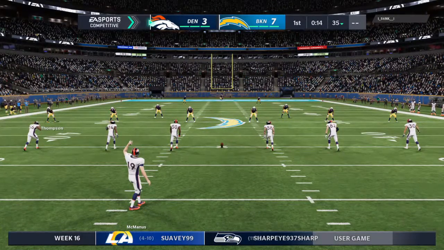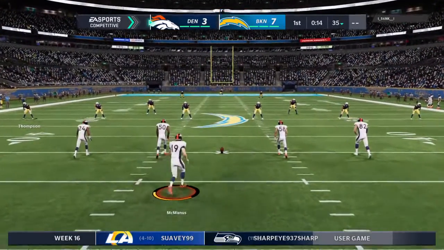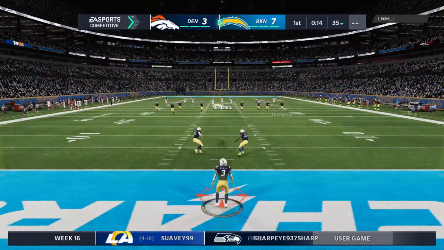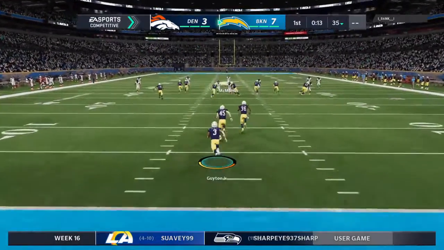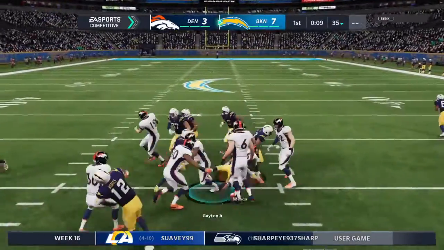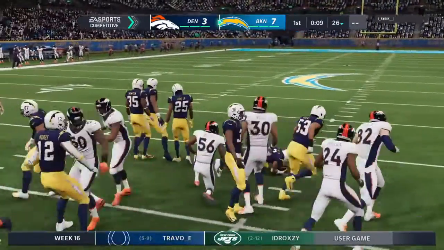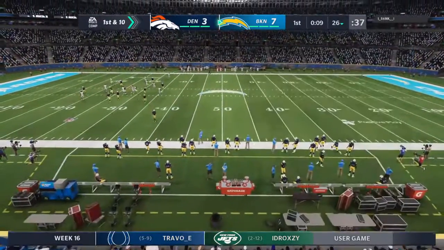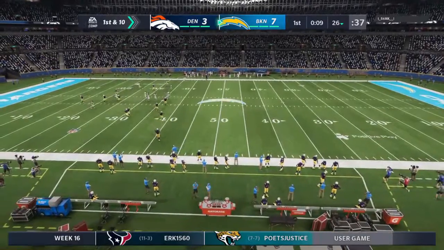Brandon McManus to kick off for Denver. After splitting the uprights, McManus to kick it away. This will make it into the end zone. And they'll get him down right around the 25, actually the 26 officially, so a net gain of 1 there. 6-yard line.